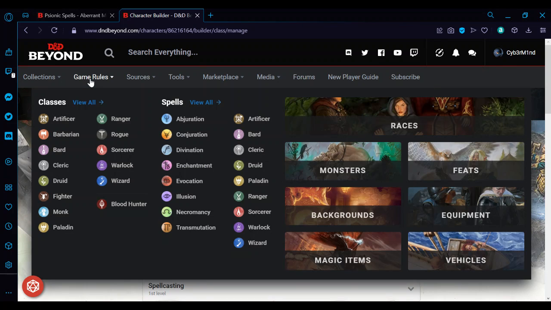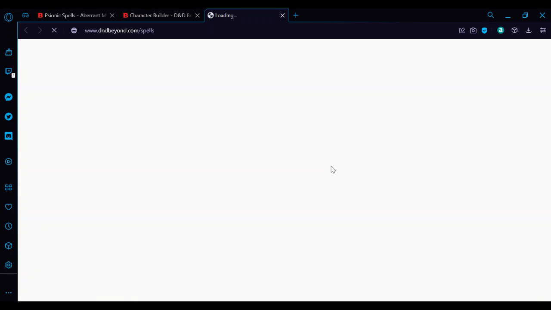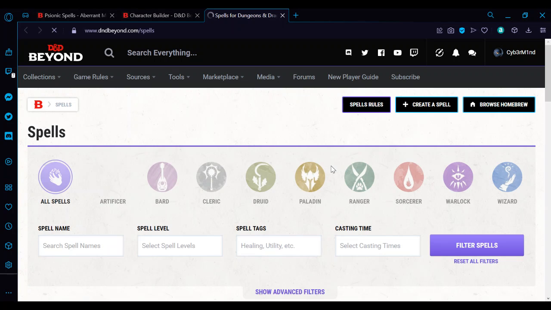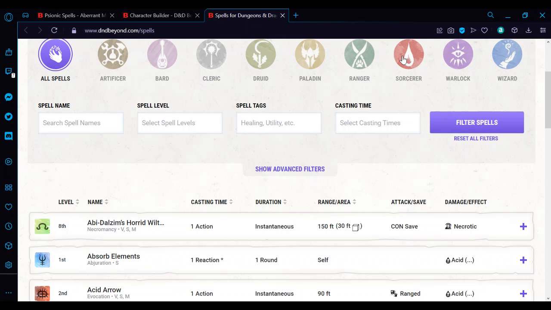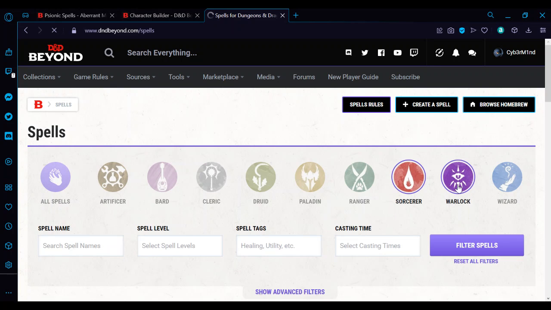Let's go to spells. You open a new tab. This is just a way for you to filter spells, so it makes it easier for you to choose. Sorcerer. Wait for it to load. Warlock. And Wizard.